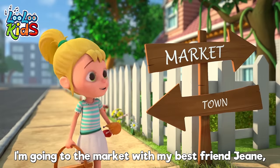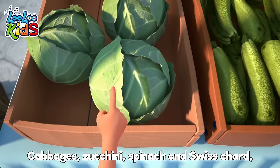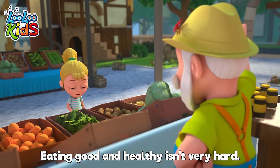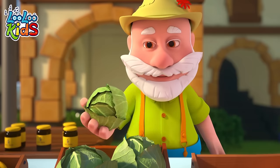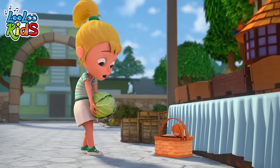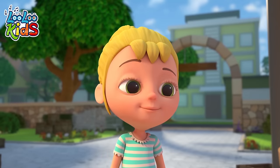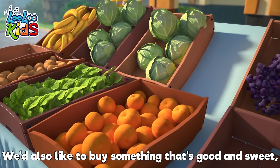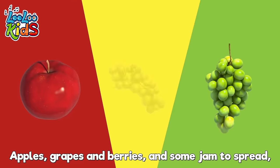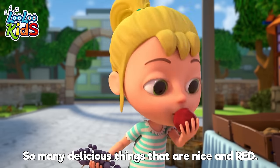I am going to the market with my best friend Jean, and everything around us is so nice and green. Cabbages, zucchini, spinach, and Swiss chard. Eating good and healthy isn't very hard. There are so many things that we would love to eat. Apples, grapes, and berries, and some jam to spread. So many delicious things that are nice and red.